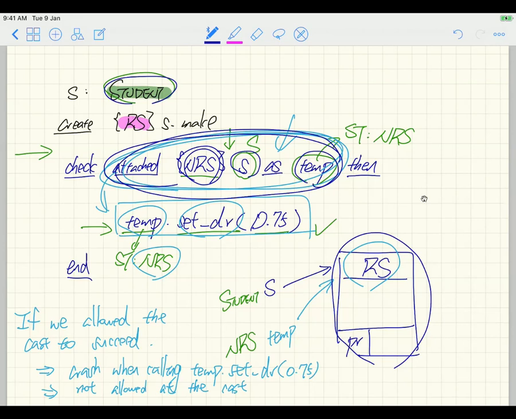You mean NRS over here? Yeah, so you try to do the cast when you are very sure that at this point S is really pointing to a non-resident student's object. You might be wrong, of course. So that's why you've got to be careful. Again, remember what we also said last time in the end. If you find that you have to do casting so often, that means when you first declared the type for the variable, it might be a wrong design decision. We'll see that when we talk about generics.